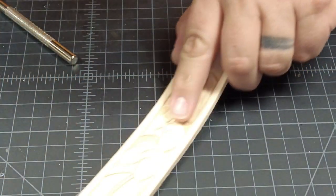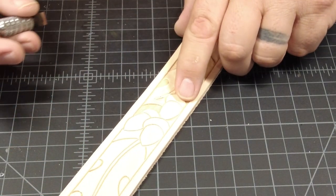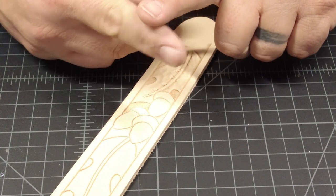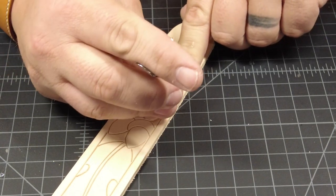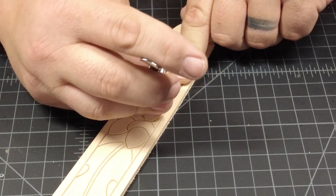Okay? Next thing I'm going to do is I'm going to come back with my swivel knife. And the base of an acorn generally has almost like a checkered or hashed appearance. So I'm going to just kind of cut some lines into it to represent that.